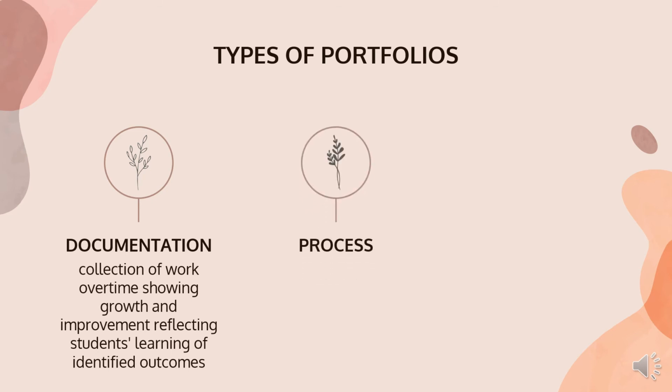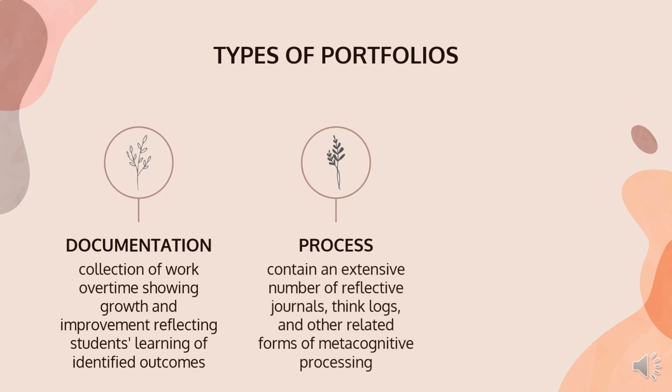Second is the process portfolio. The process portfolio, in contrast, demonstrates all facets or phases of the learning process. As such, these portfolios contain an extensive number of reflective journals, think logs, and other related forms of metacognitive processing. They are particularly useful in documenting students' overall learning process. It can show how students integrate specific knowledge or skills and progress towards both basic and advanced mastery.